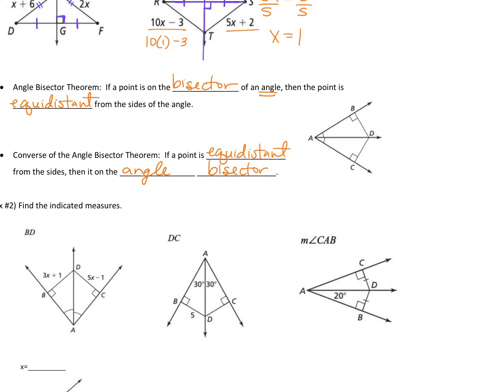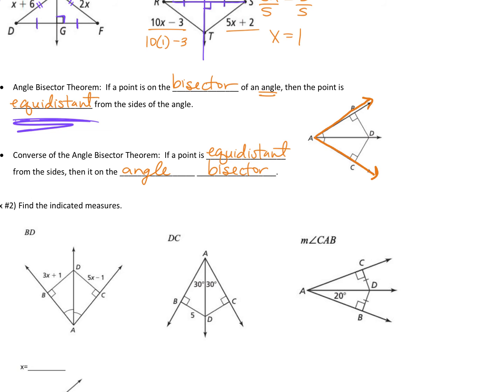Here's what this means. If I have an angle BAC, okay, two ways you can look at this. The first way, the original theorem, the angle bisector theorem, says if I bisect this angle, so if I know those two angles are congruent, then the distance to them is the same. And now here's the tricky thing about the angle bisector. The distance from point D to our angle must be perpendicular.